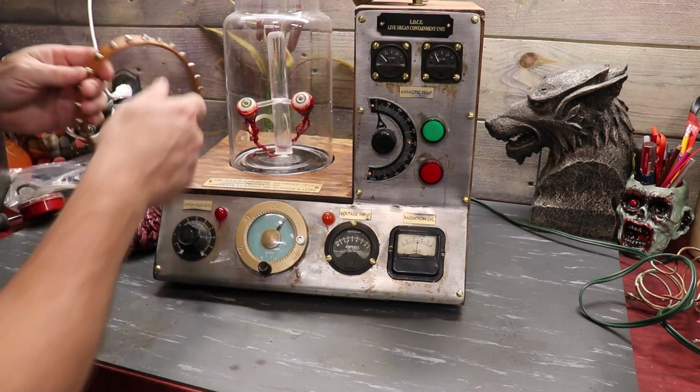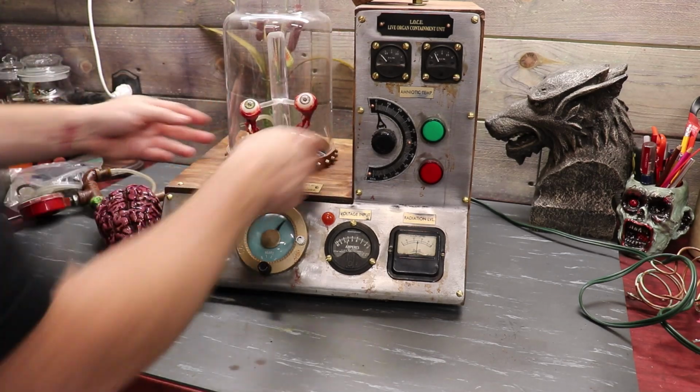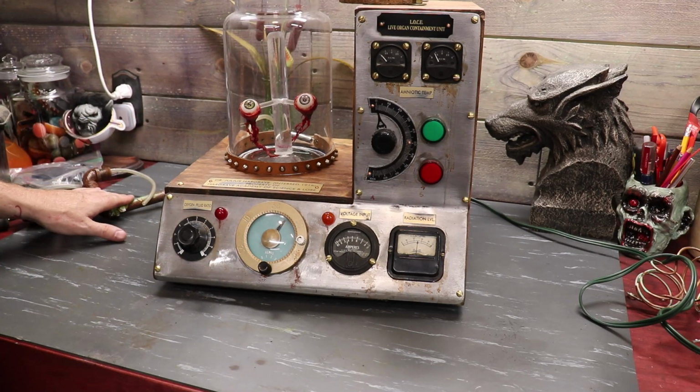Alrighty, we'll go ahead and we'll set our collar on. That'll fill the little space underneath it, so we get a nice even thing. And plus it looks pretty cool. So I'm going to go ahead and get the brain on here, in the jar on the stem, and then we're going to move on to the air pipe.